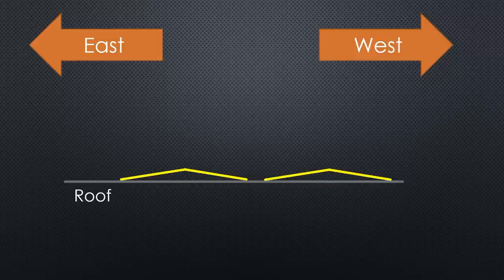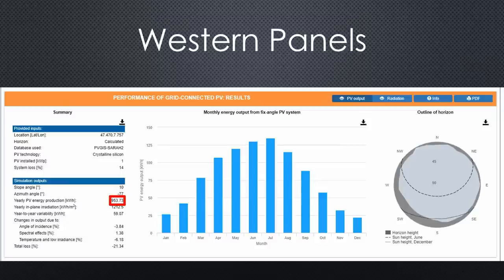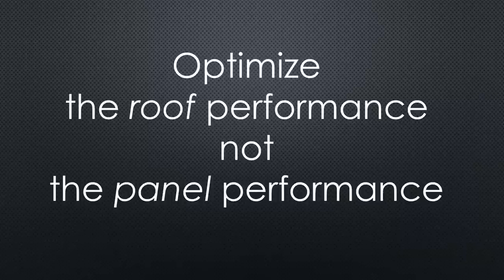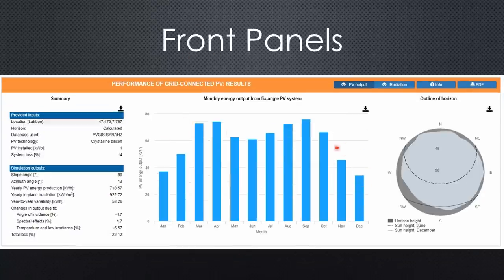The other two suppliers choose a different concept: they mount the panels east-west at a slope of 10 degrees. This is not optimal and creates reduced maximum power per panel — the east-orientation at 10 degrees provides only 950 Wh, and the western panels even less. But because we need nearly no gaps, we get more power for the whole roof. Because solar panels became much cheaper, optimizing the roof performance instead of the panel performance became possible. We also see that the power varies between summer and winter — adding panels to the front of the building would help in winter.